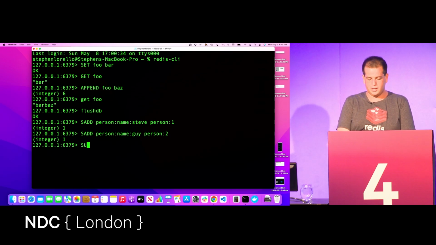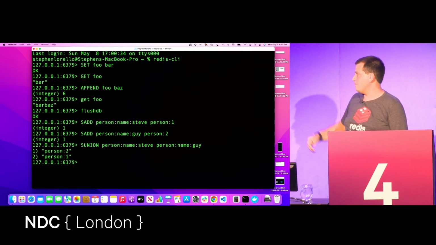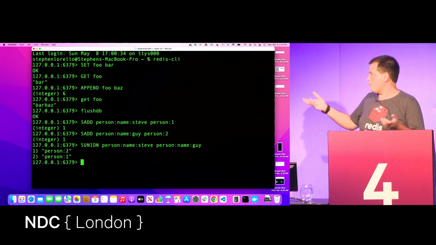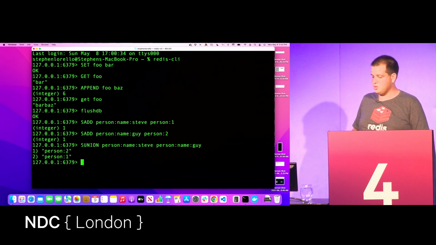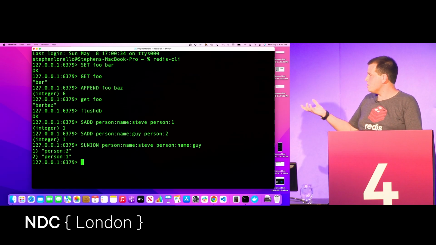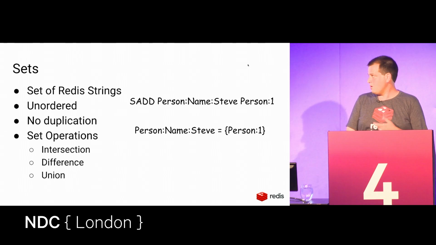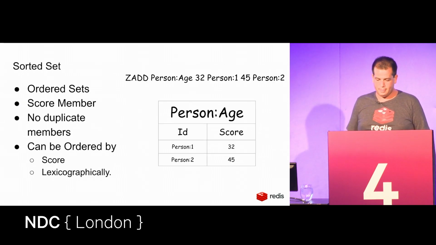And then I can do something like SUNION person:name:Steve person:name:guy. And that's actually going to return to me the union of those two sets, which is person:1 and person:2. And you can use these different set operations to do this. The supported set operations are intersections, differences, and unions.